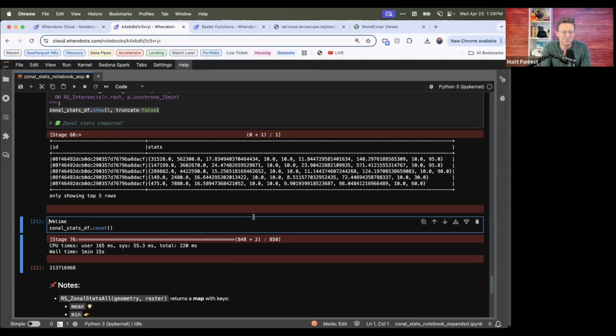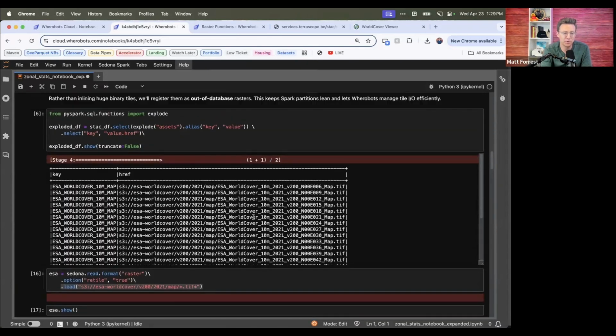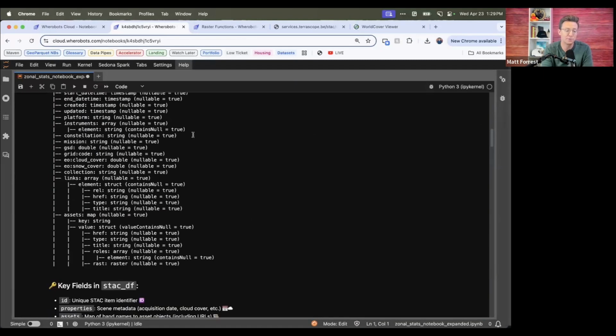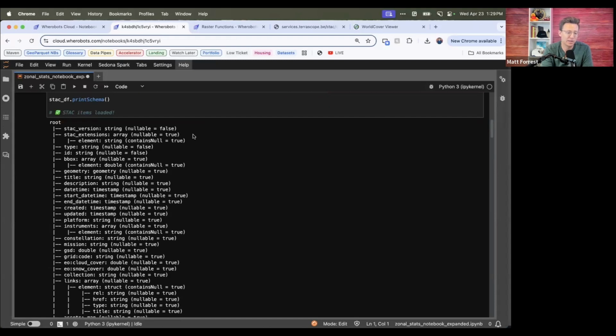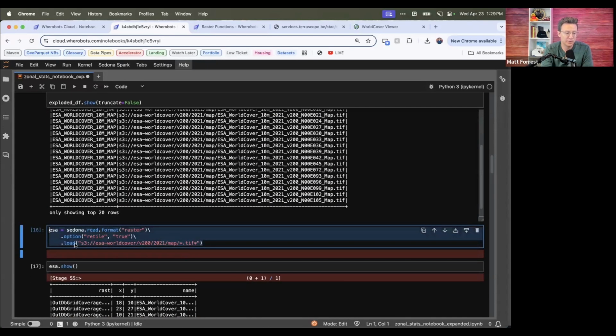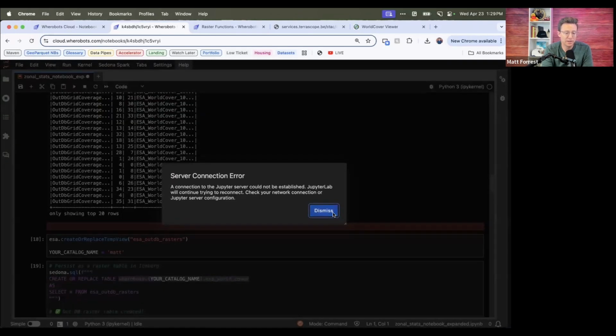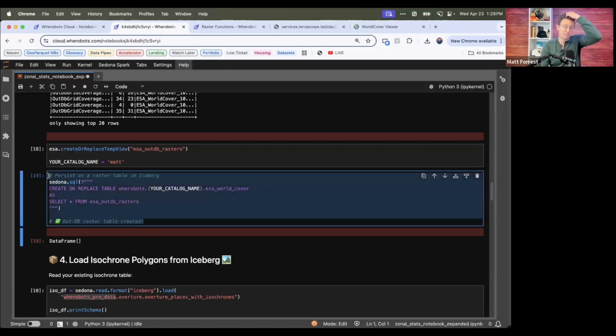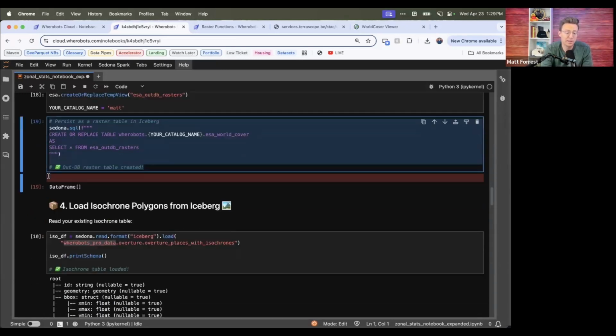It's nothing too crazy or groundbreaking in terms of what we're doing. It's a few lines of code here. And what's nice is this Sedona plus Wherobots makes it so simple to just go out and do these things. I don't have to loop over a STAC catalog JSON endpoint. I can just see where the files are and then immediately turn all of those files into a single data frame, which is highly efficient. I can also save that into a table on Apache Iceberg, which is just cloud storage at the end of the day. So it's highly efficient to do that as well.